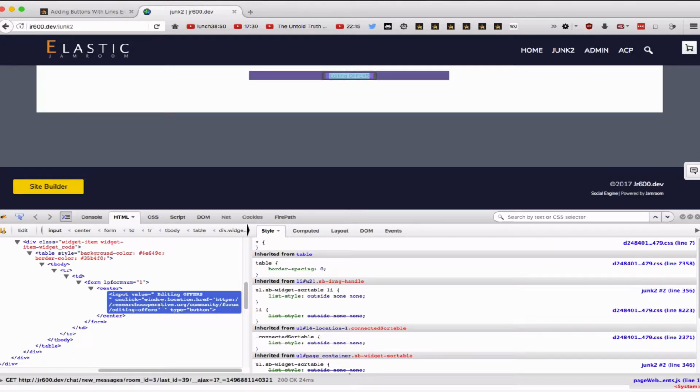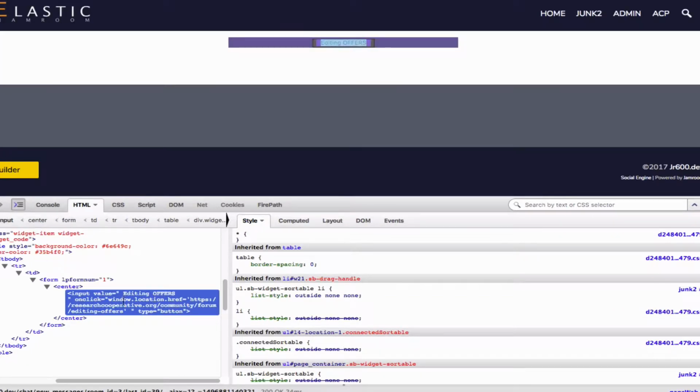We can see we've got the input value here, and it highlights the code on the page. In order to adjust CSS, the thing that you need on there is a class. So we'll add a class, our button, for lack of a better term. It's best to describe your button. The whole principle of CSS is cascading. If you design one button and you like the way it looks, you can use the same class on a different button and it'll look the same, and then if you change that, all of them will change.